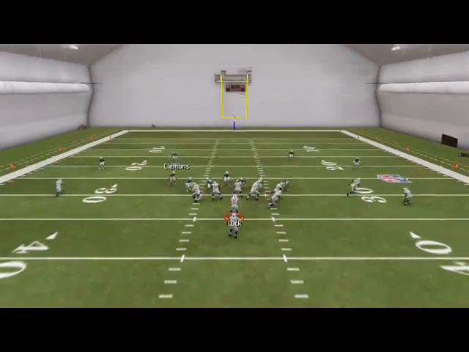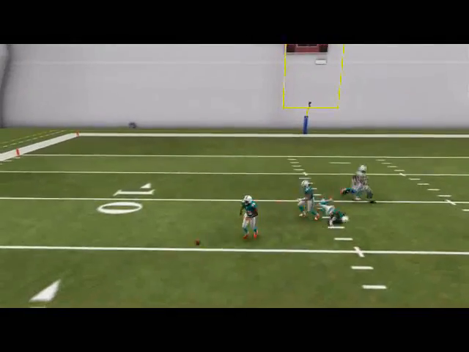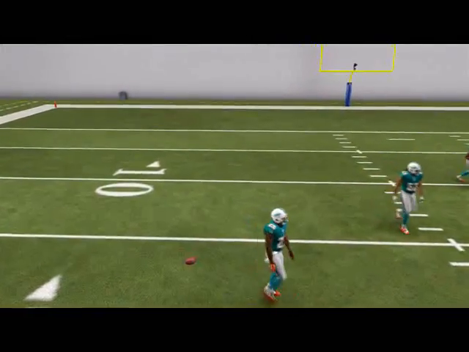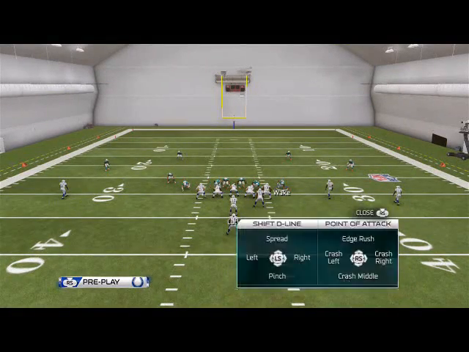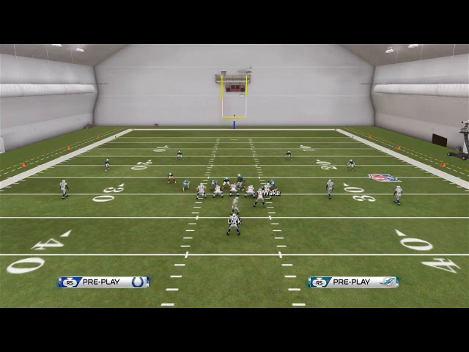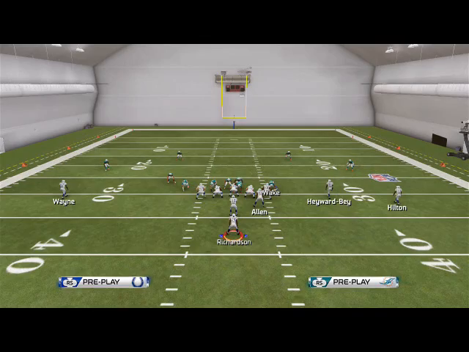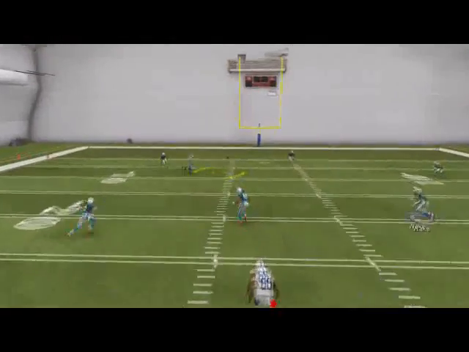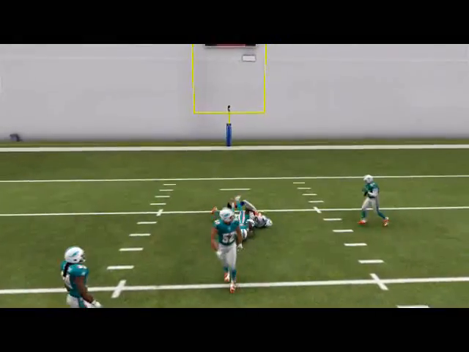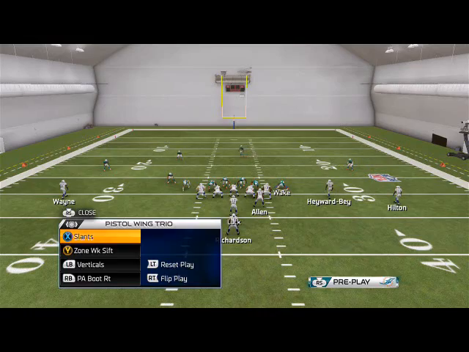And if they go max coverage, you can bomb up this post route. Obviously, I don't have any time because I'm not actually going max coverage. But you can bomb this post route up to Reggie Wayne here if they go straight out and say, you are not throwing screen and you are not throwing drag because I'm going to use two-man under. If they do that, then you can just throw this deep post up, and I'm telling you that deep post is money in the bank. Man and zone, really effective, been effective all year long, okay?